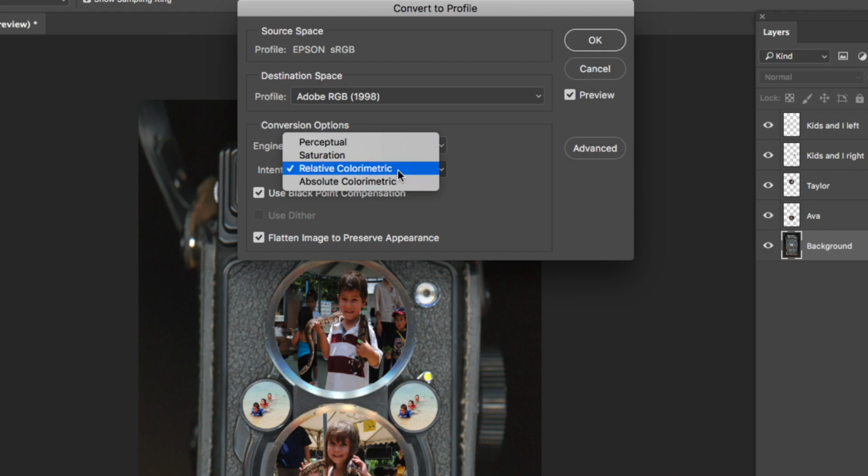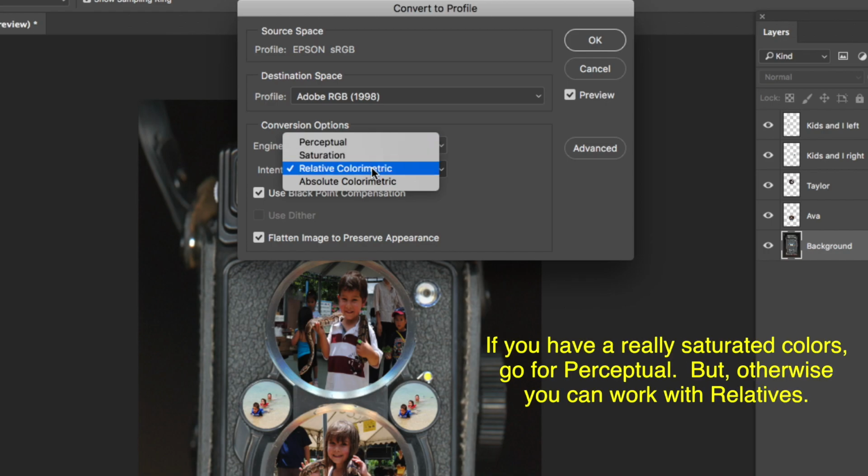But we don't really go for that direction. So relative or perceptual. The easiest way to remember this rule is if you have really saturated colors, go for perceptual, but otherwise you can work with relative.